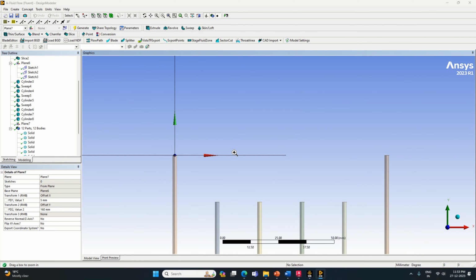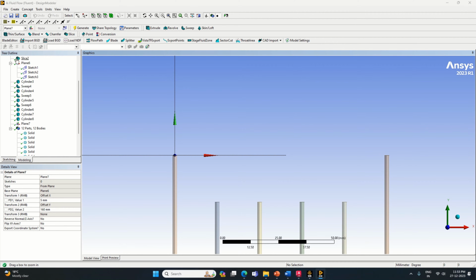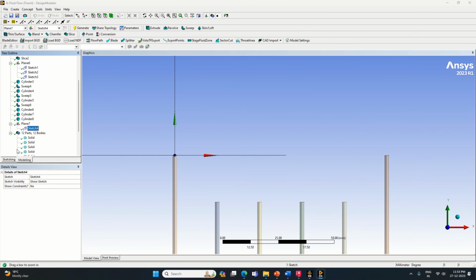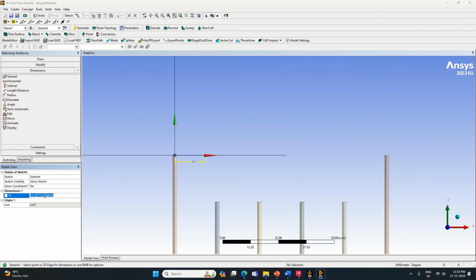So now from this I need to draw the sketch. If you see this one, the radius is again 9.5. So draw one more sketch on the plane. Here click on this line. Let's draw a horizontal line. The dimension will be equal to 9.5. Make it 9.5.